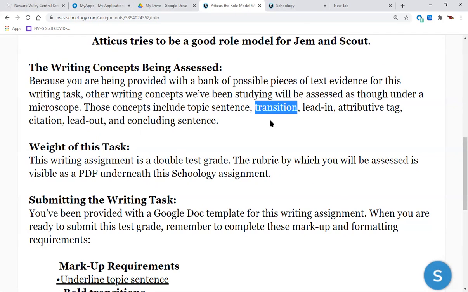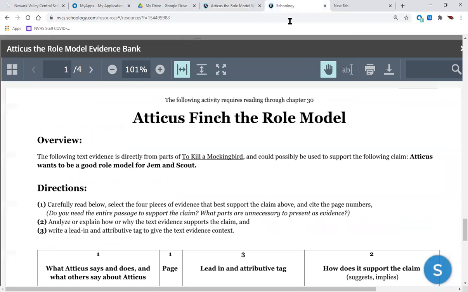So your use of transitions, your use of lead-ins, your use of attributive tags, the citation, your lead-outs, those things are going to be more under a microscope. And when I say a bank of text evidence, here's what I mean.